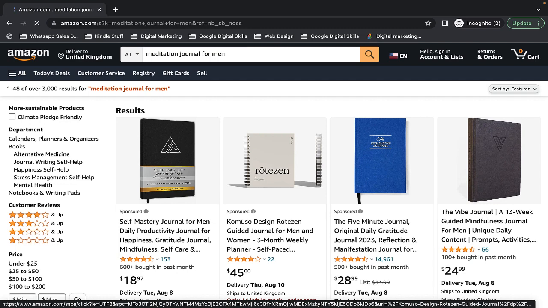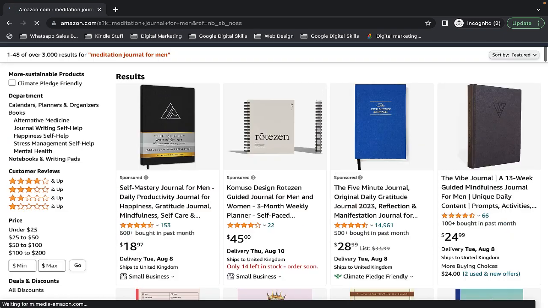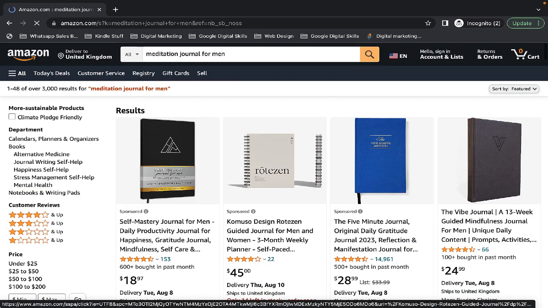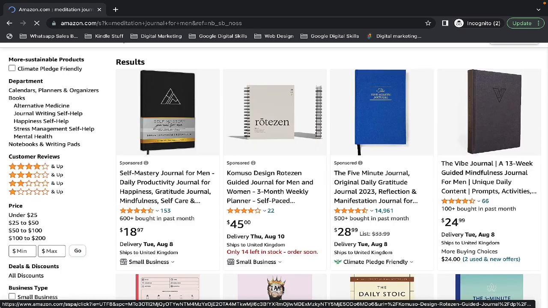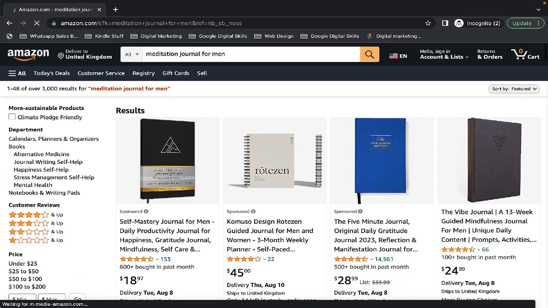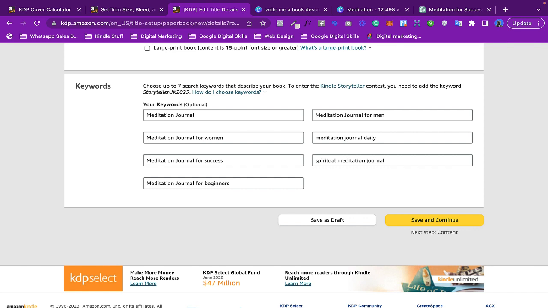Under meditation journal for men, we have 3,000, which is not really bad. So this is something that you might want to consider, even before you create your book. Okay, but in this case, these are some of the keywords that we'll be adding to our journal. I have populated this with some keywords. Once you're done with this, just click on save and continue.